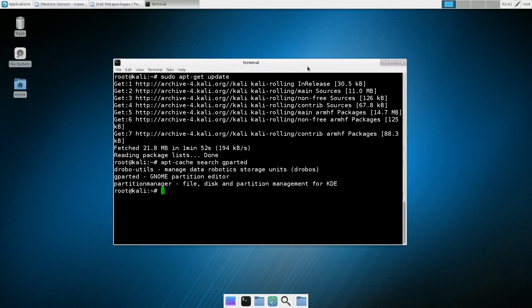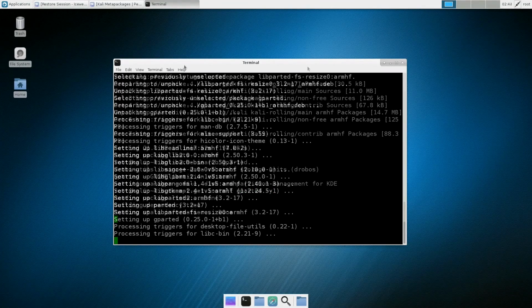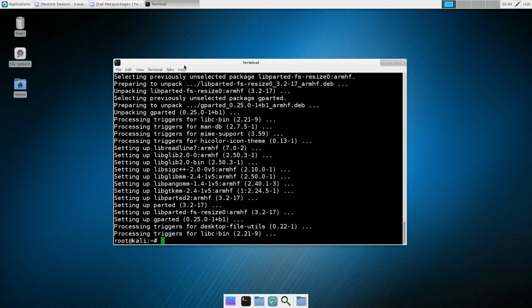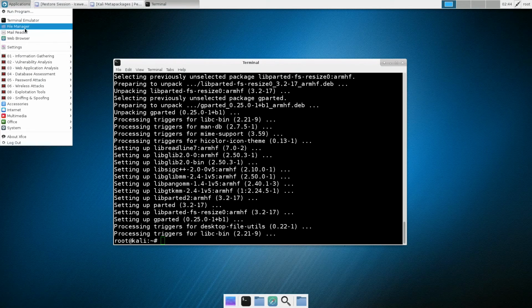I'll install it now using sudo apt-get install gparted -y, and the installation now is finished. After updating the system, I noticed that there is some new set of tools now in the application menu, but this is also not the full version. Let's resize the SD card and download the full version.